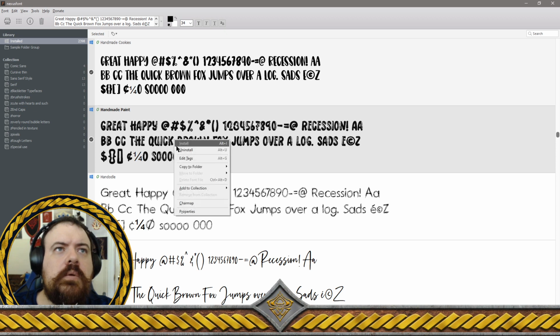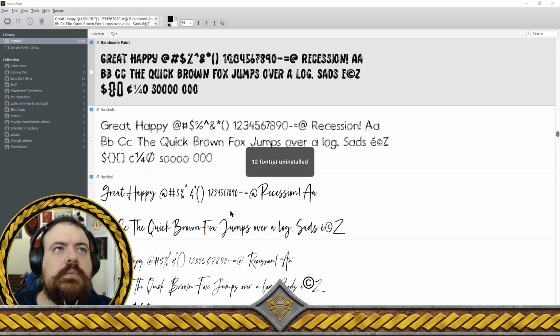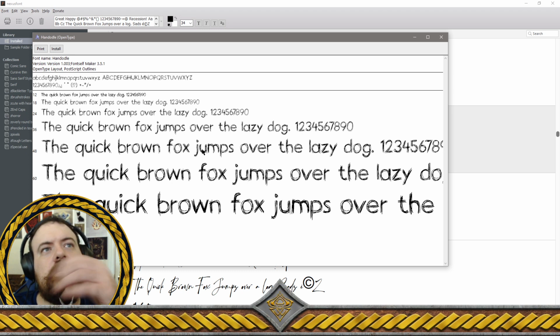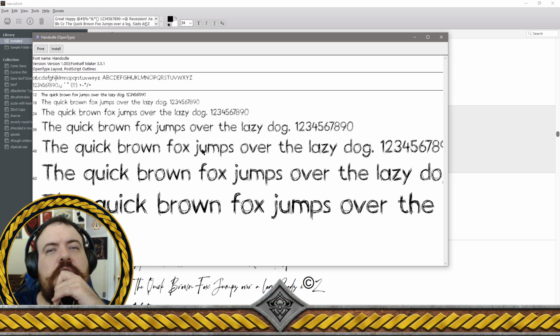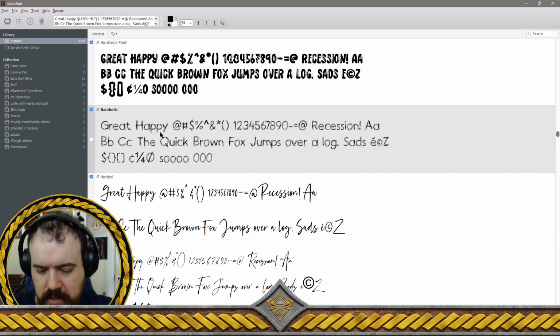Okay, I am going to handle. Yeah, this one is pretty much one of the gimmicks that might be what I want. And it doesn't have anything wrong with the 7 or the Z. It has almost all the special characters except for the symbol right here and the 1-4. Yeah, this one is maybe a keeper. I'm gonna write it down.